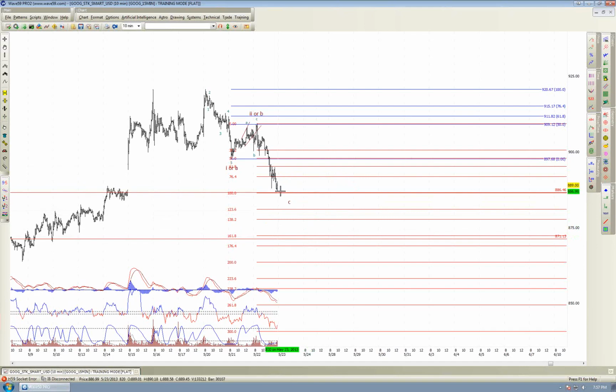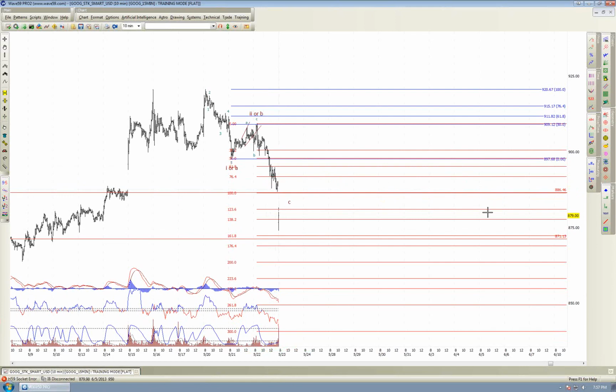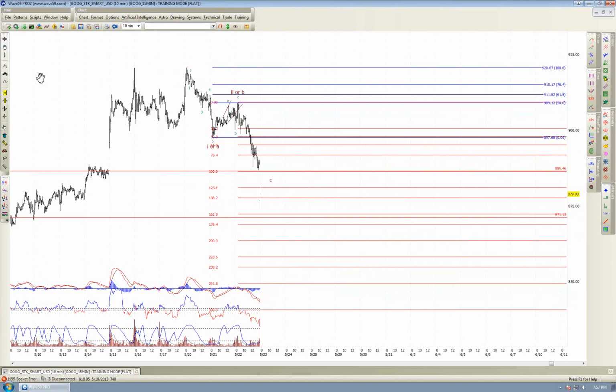So we're coming into the 1.0. It comes a few cents shy of it, so maybe right at that level we would take some partial profits on our short. Then you have a nice gap down after that, which obviously is not on any positive divergence and should be signaling that this is more likely a third wave.